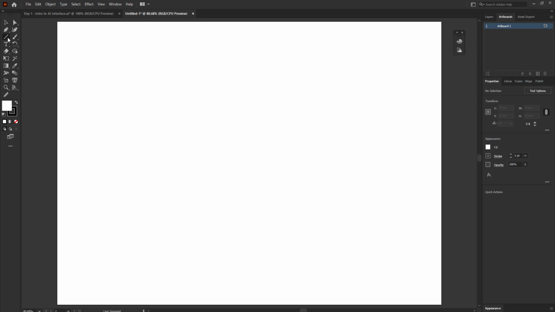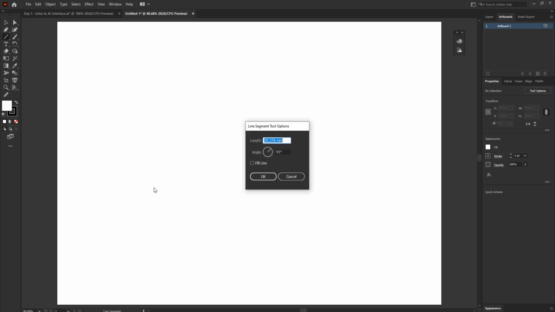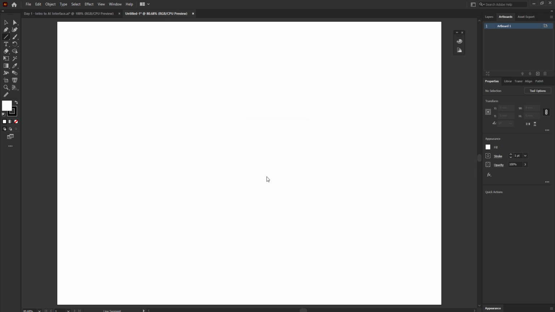You can see that for every shape that we have here, some of them have this small letter in front of them that shows you the shortcut key in case you want to reuse them, right? So I'll use the line segment now. I'll click once and then it will ask me something. Line segment options: the length of the line that I'm trying to create, let me type 50 mm. What angle do I want the line? I want the line to be on 0. A full line, yes. And I'll click on OK.